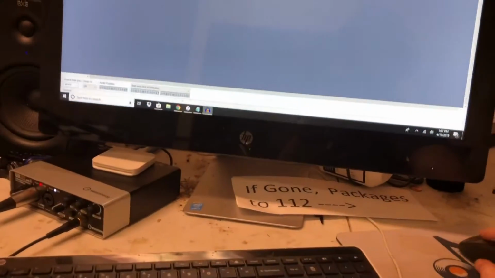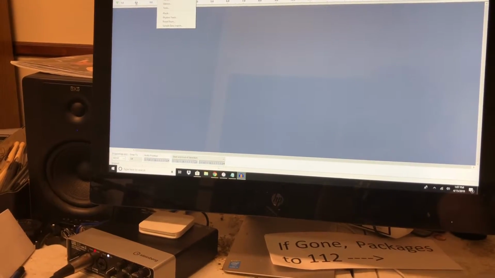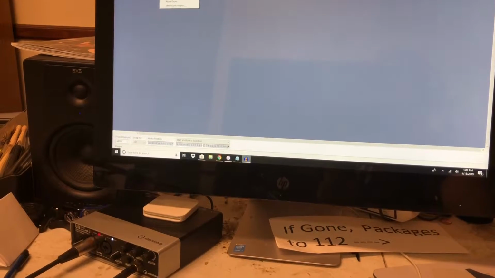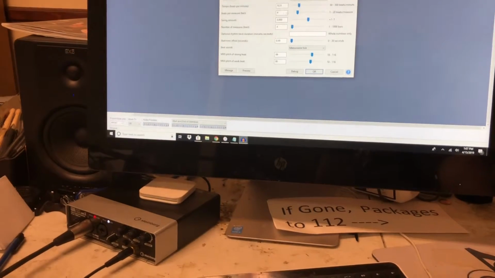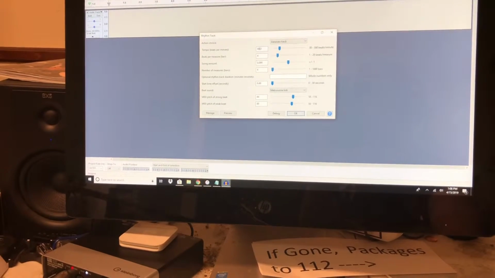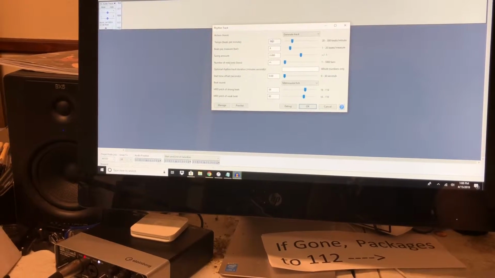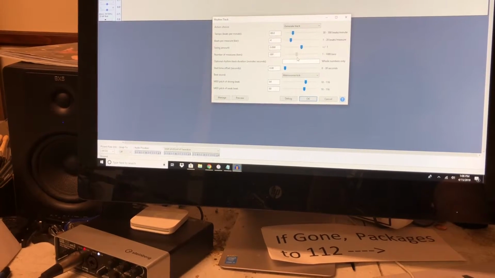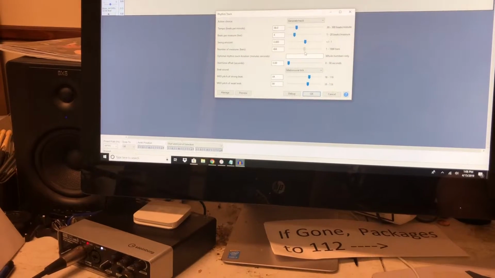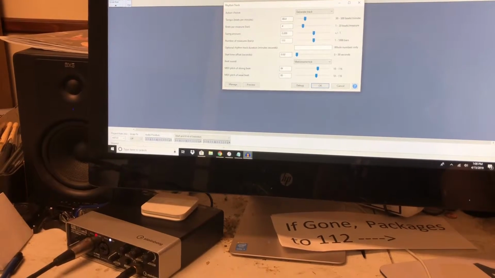Now, beforehand, I found out that I want my click to be at 88. So I'm going to go here to Generate, they're calling it a chirp or rhythm track. Let's see, yeah, rhythm track. And I want it to be at 88. I just found out that's what I want my tempo to be for my song. So you put in your tempo, beats per measure is going to be 4. For you, it could be 6/8. No swing, number of measures, lots of measures. We'll just go with like 500. I don't know how many measures the song is. You just do enough to where it'll work.